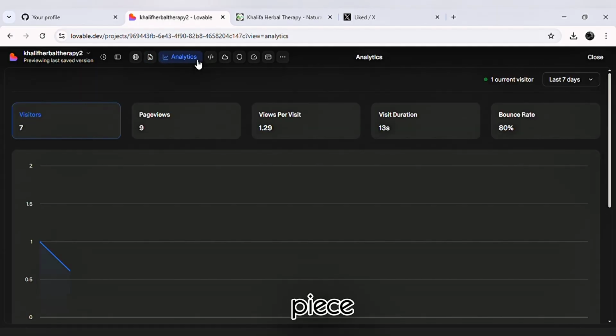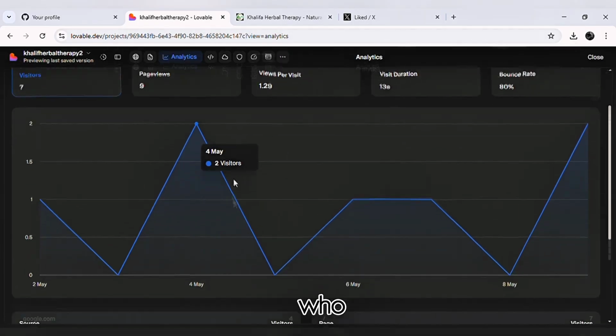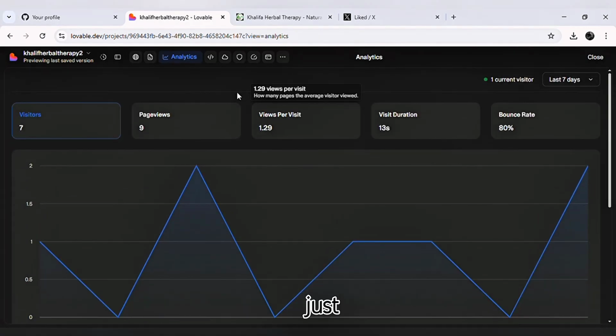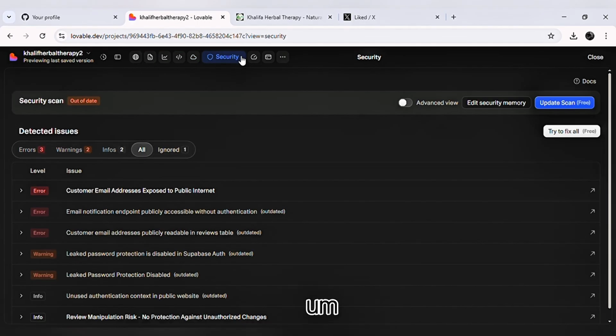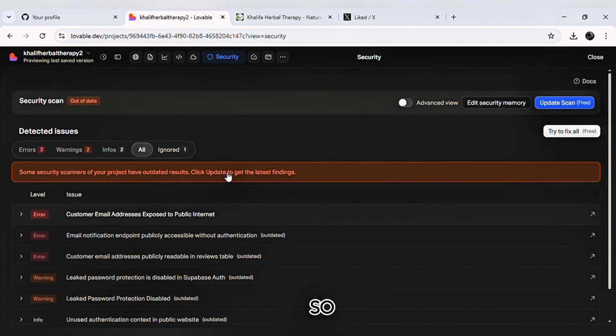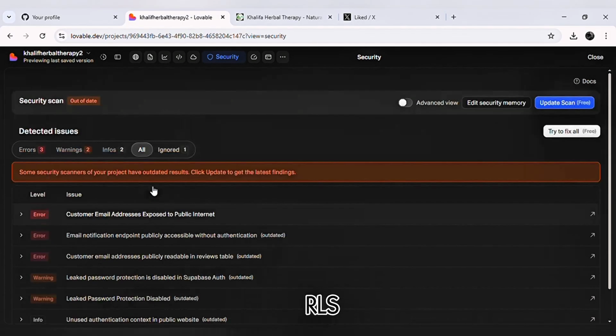This analytics is like recording people who viewed your site, the countries that viewed your site. So all this analytics, that one is just something you can understand in brief. I'm not going to show you my cloud, because that is a very sensitive area. Even this place I'm supposed to show you, but I'm just going to show you. So this is my security. I have issues with all of this, and Lovable with their RLS was able to scan this issue for me.